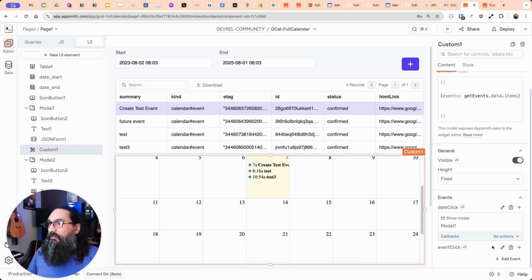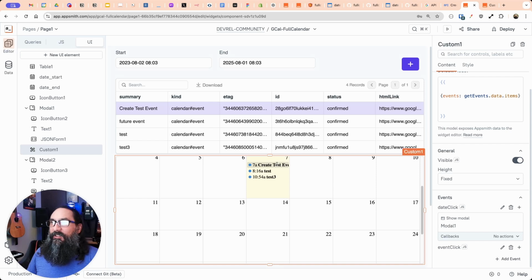And with this one, we would want to show a different modal that's preloaded with a similar JSON form, but using data from this event. And we'd have to map it back to that format for the Google API. So I actually just added a modal by accident, so we'll use that one.